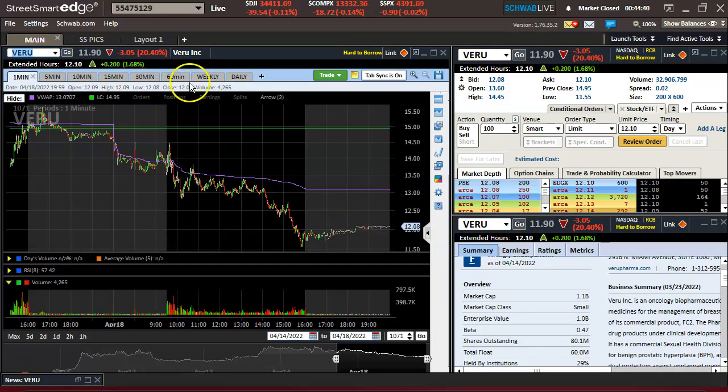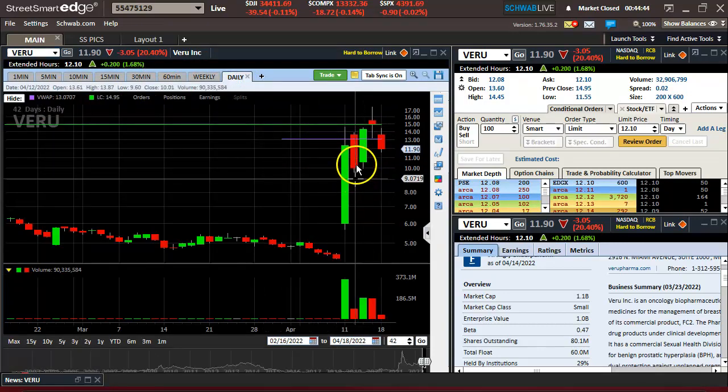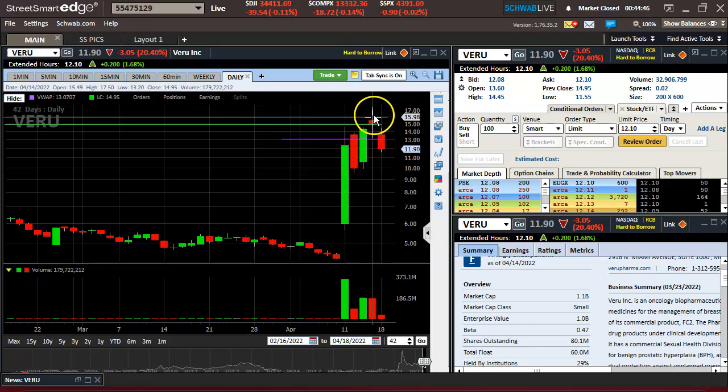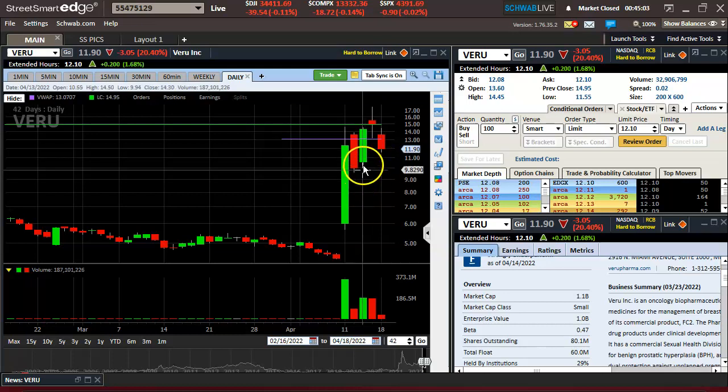Also got Veru here, setting up for a potential bounce play again. We got a solid move that continues new highs. And now we're really getting the backside and might need to fade some more off the highs. That might be true. We'll see how much. So we got 17, half of that, 8.5. Yeah, might need to dip a little more, but at the same time, we're gonna just wait and see what the chart tells us.